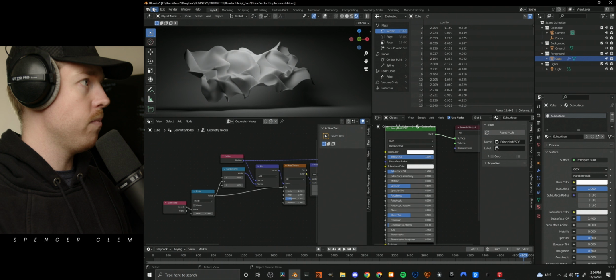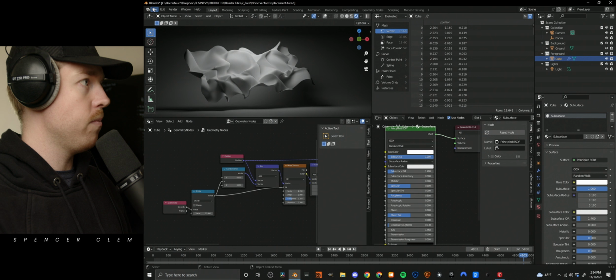All right, hey, let's talk about vector displacement. Here is a blend file that I made just to kind of throw out there. It's free, you can download it in the link below. But what's happening is we've just got a plane that's subdivided and we're setting the position of each.